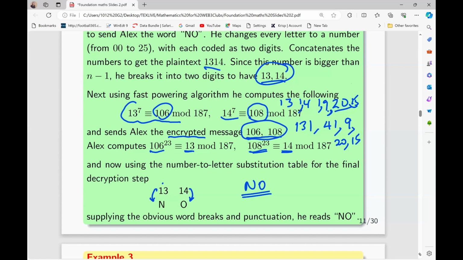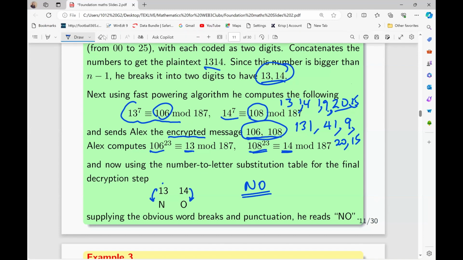Sometimes it's a very long sentence. When it's a very long sentence, he would supply it with breaks and punctuation so that he gets the meaning that Ocheng wanted him to get. So that is how you do it if it is a sentence.